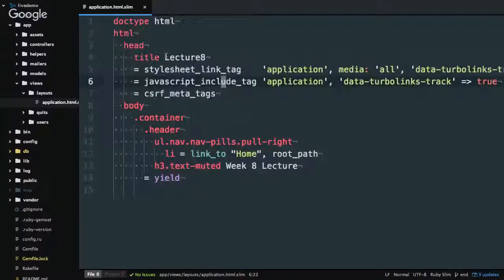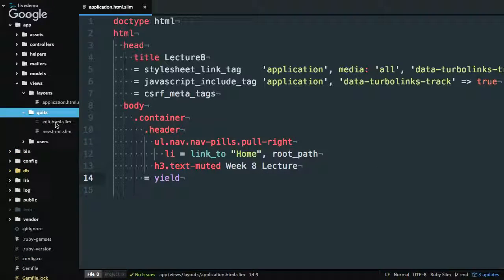So right now, if you can, I'm going to make that larger. If you look at this, this is our current nav bar right here. This application.html.slim is what all the rest of our views inherit from. We customize views in the individual views in the other folders, like edit.html, new.slim, and all those will appear under this. This is what the yield is for. It's saying that anything that this inherits from, put this on top, or yield the rest of this to the other views. But this is our header up here.